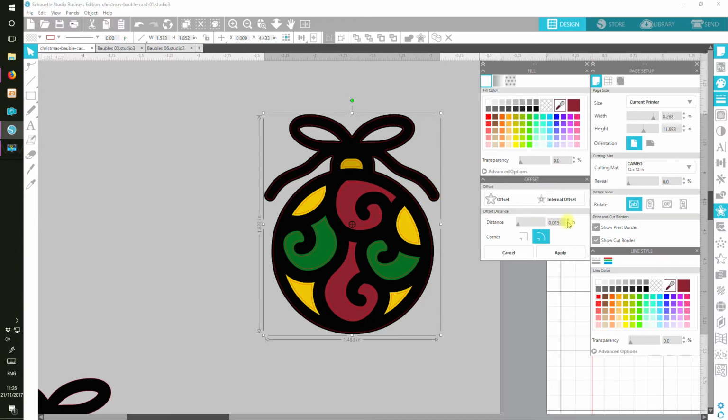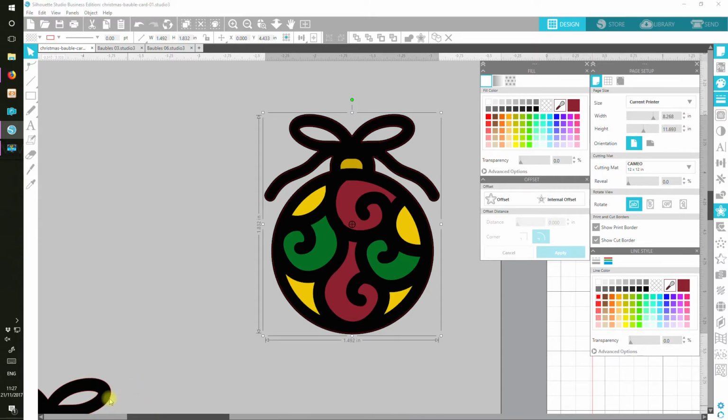And it's just a question of how much of the outline you want to lose. 0.010 or 0.015 is usually enough for it to cut inside your printed image, and be sure that you're not going to get an unwanted white border. So once you've done that, click apply. So now I know that I've got my cut line inside.